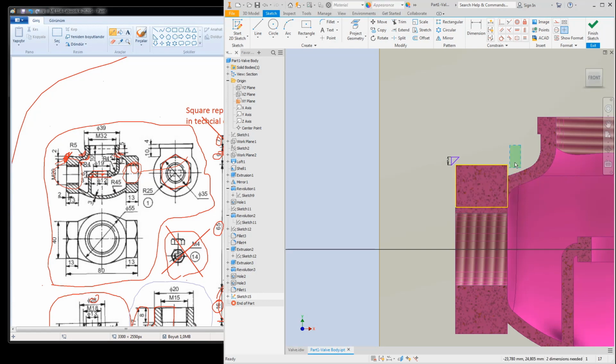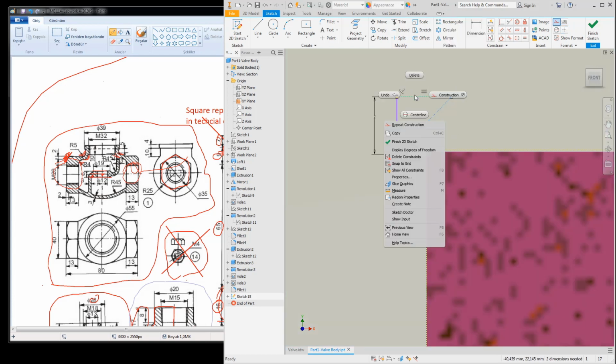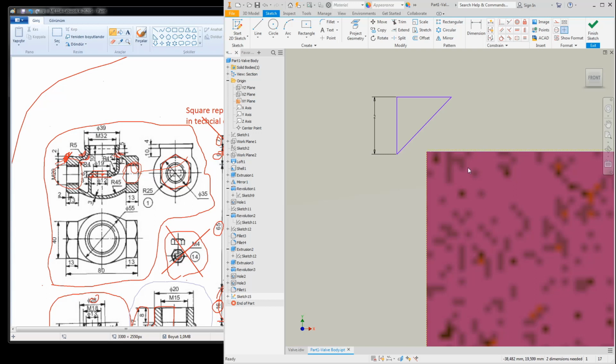I will just convert these lines to construction. Also this line. I will again make these lines. Okay. I will just make coincident this line on this point, this line again at this point.